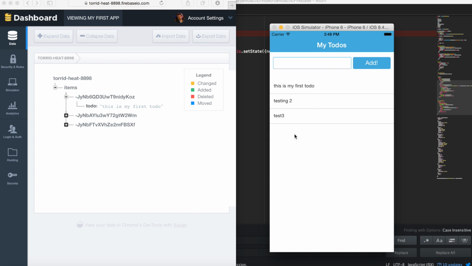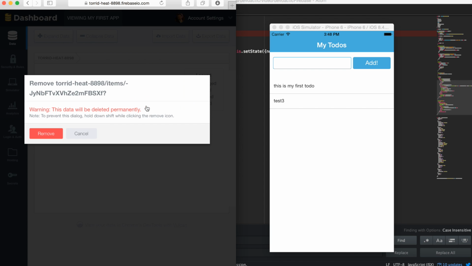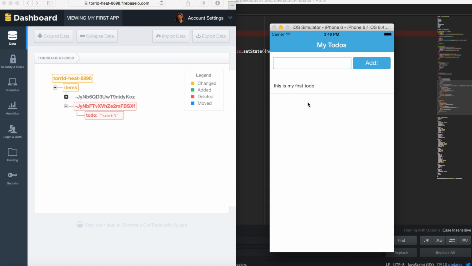Let's test the last function. We want to press this testing row and the object gets deleted. And I think also when we remove the object at this point, our app gets informed and the to-do will be deleted.